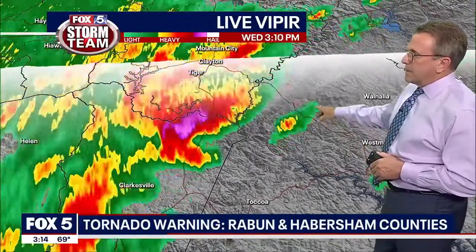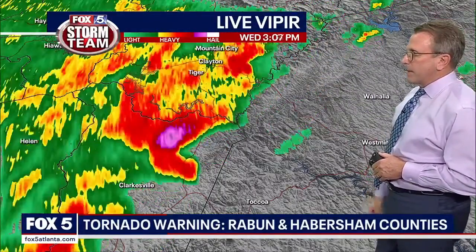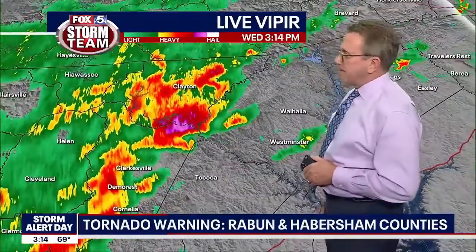But this is going to be kind of as you're going up toward, what's that, Kiowee? Yep. Kiowee's up there. Kiowee, and then this is Hartwell here, just below it. Yep. That's Hartwell down there. So, yeah, and that's the other thing. I mean, we're talking about Oconee County, South Carolina. This is obviously a very big county.